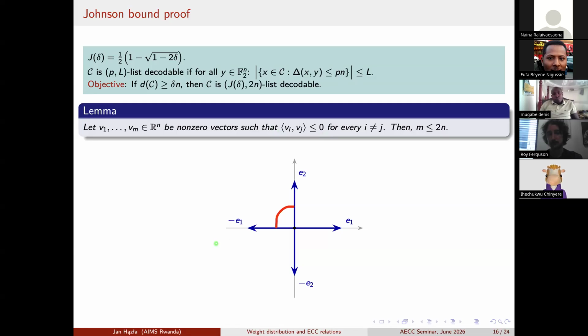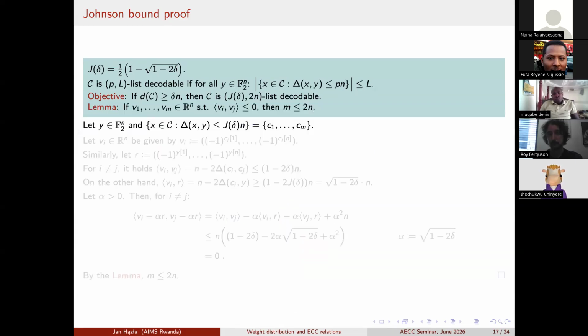The proof is not hard. It's just by induction on n. Once I give you the hint that it's an induction on n, I claim this is an exercise. Then it generalizes for an arbitrary n that the best you can do is 2n, because you just take the standard basis and the negations of the vectors in the standard basis. Okay, so assuming that lemma, how does the rest of the proof proceed?